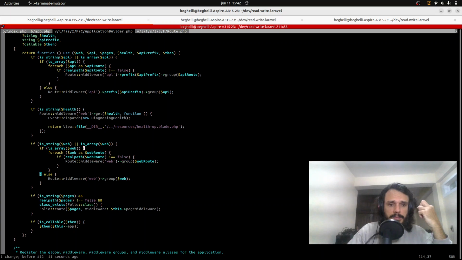Well, not because it's the array case, because here you are not defining individual routes. You're either passing an array of paths to files defining routes, or a path, which will be handled by this one, right?